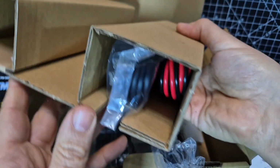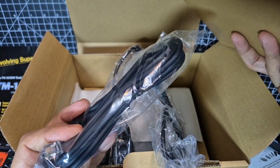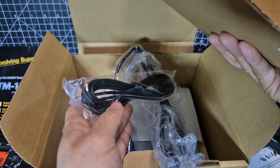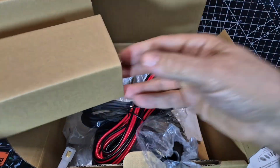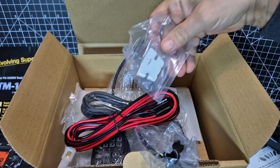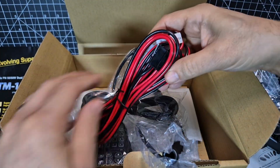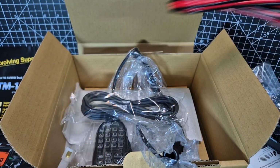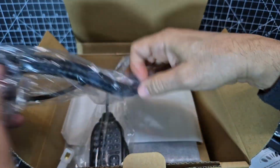And then in here, in this hole, we have the cable that connects the radio. It's quite a long cable. The radio to the head unit to the main unit, and then power cable. Let's just get that out. Make sure that's empty. Yeah, that's empty at the moment. Of course, look after your boxes. Microphone hanger. Power cable, I've got so many of these, so I won't even use this one. I'll just use one that's already there. But the microphone looks very nice.